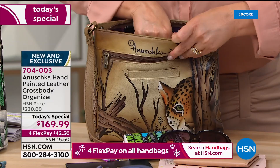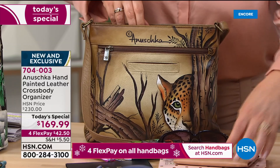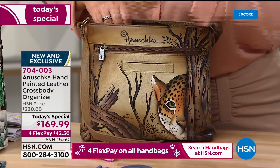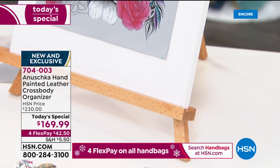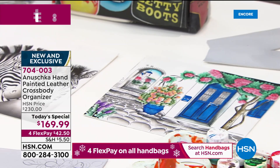When you carry an Anushka, it's not one of those bags you change in and out of every day — this is the bag that fits into your lifestyle. It goes from Monday through Sunday, it'll travel with you, go to the grocery store, the Sunday games. All the pockets are nicely gusseted and roomy. Adjustable shoulder straps so you can be hands-free. Just because this is painted doesn't mean you've got to baby it — the paint becomes one with the leather after over 30 years of this process. If you get caught in the rain, just wipe it dry.